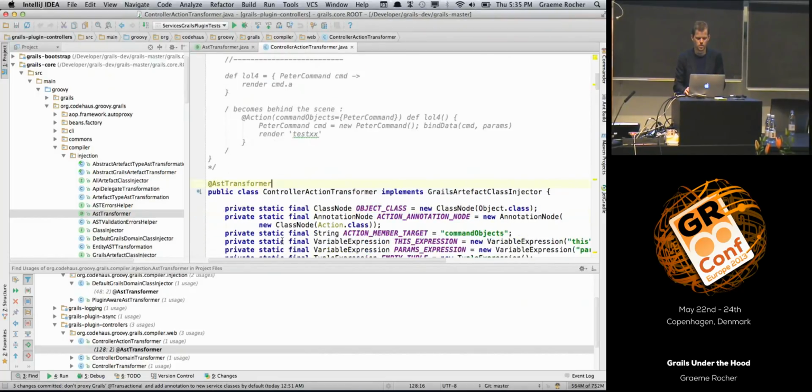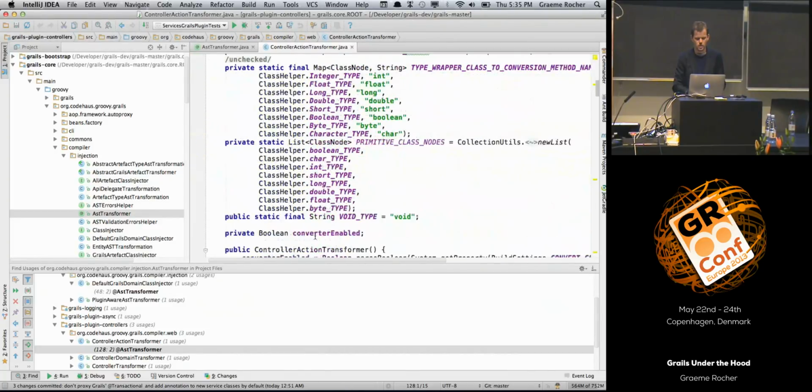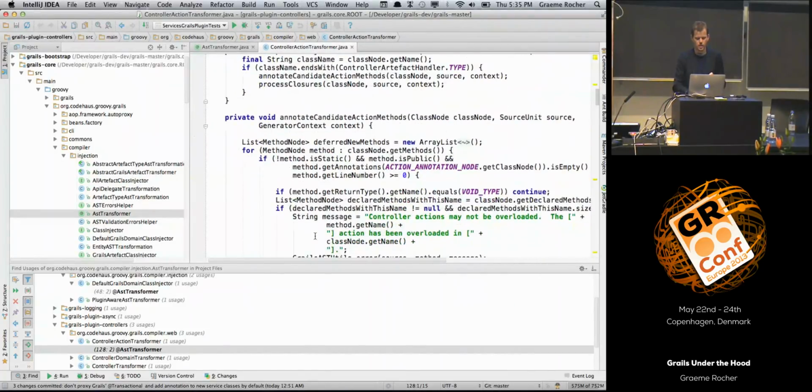So this is an AST transformer, and what it does is it basically checks if a controller has a command object, and if it does, it adds logic within the body of the actual action to new up the instance, populate it with data from the request, bind it, and so on. Although in your source code it looks like it's only taking that command object, it's actually inside the method body transparently populating that value for you.